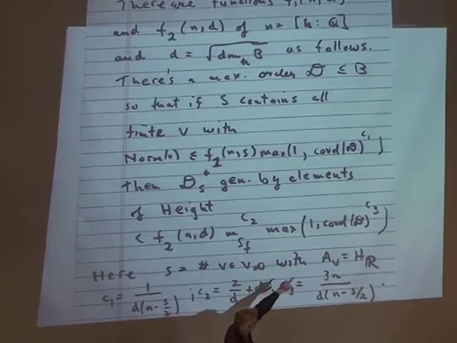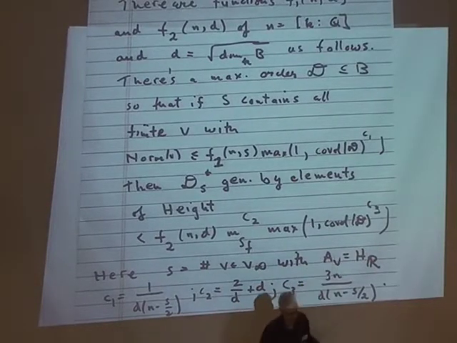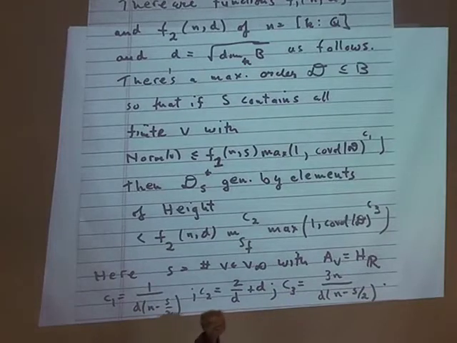And then you want to multiply that by the maximum of 1 and the discriminant of the order. The covolume of D is really the discriminant of the order, raised to another exponent. And this method has many moving parts, and depending on how you put the moving parts together, you can get better constants C1, C2, and C3.